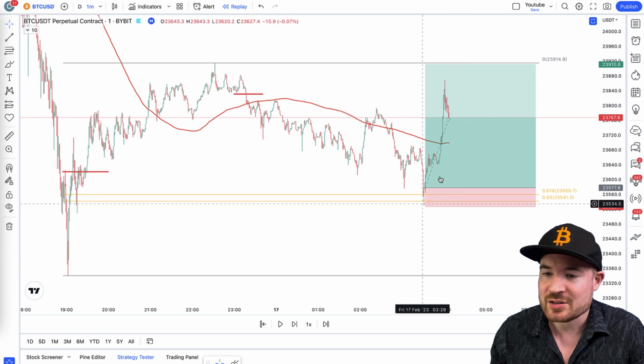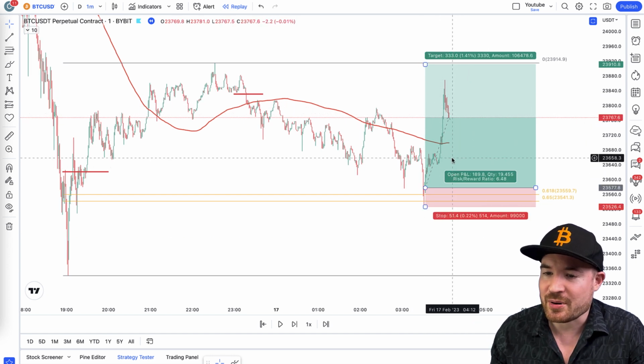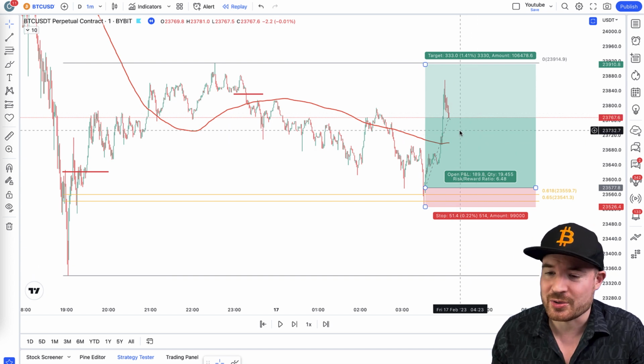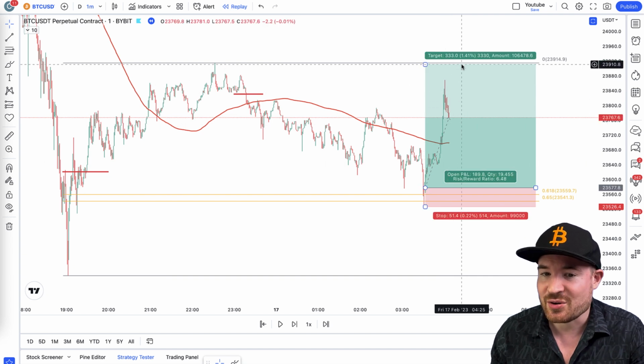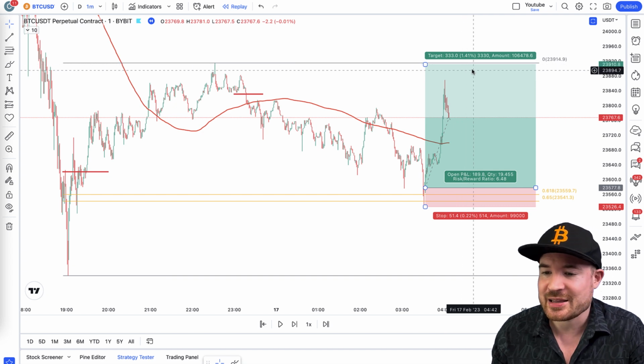Okay, and now at this point when it's up here, we can decide, do we want to take it early? Do we want to take our profit at 2 or 3R and lock that in, which is still a phenomenal trade already? Or are we confident enough that it is going to take out this high, which usually is the objective? There's never any guarantees, but that is the objective.